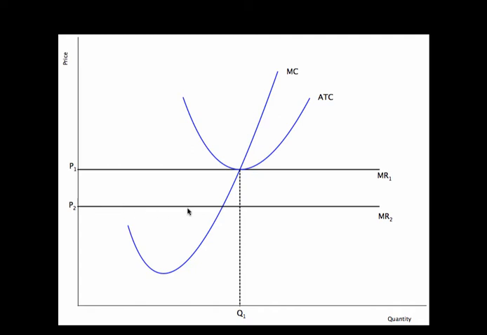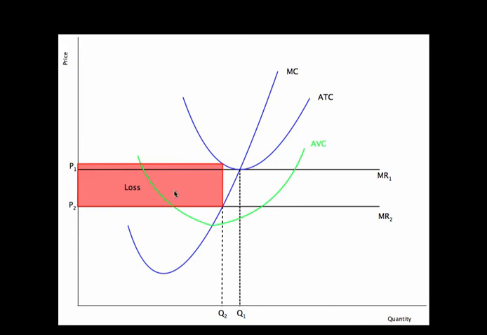So again, if we're going to produce, that would be the point we'd want to produce. So we're always going to go to our profit maximizing point. In this case, we're going to have a loss, but it's still our profit maximizing point. In this case, it's a loss minimizing point, the best we can do, because we wouldn't want to stop before that because we're giving up that extra marginal revenue compared to marginal cost. We wouldn't want to go past that because then the marginal cost of that next unit is greater than marginal revenue. Best we can do if we're going to produce is to go here, and then that shutdown condition is going to decide whether we actually want to produce or not at that point.